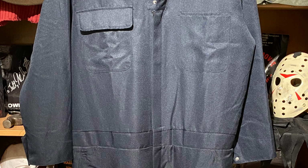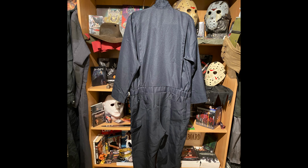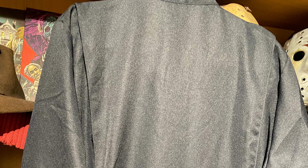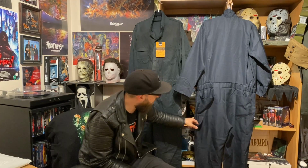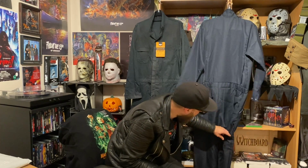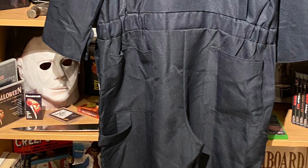And I've only had them on a couple of times, basically just for pictures, really, nothing too serious. But you can just see the difference. And of course on the back, it's kind of the same thing. It's pretty accurate. It has the action back, I guess you could call it, the pockets and everything. It does have this sort of hammer holder, or whatever you want to call it, the loop on the side. I'm not sure if the original ones had that or not. I would guess they must have if they tried to copy that. Although I do not have them on my Superior 78s over here.